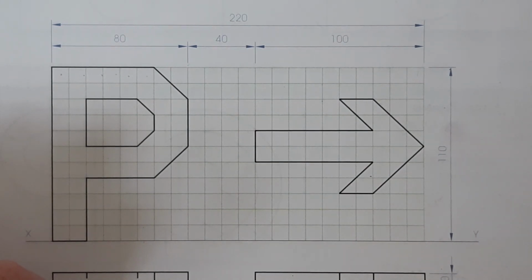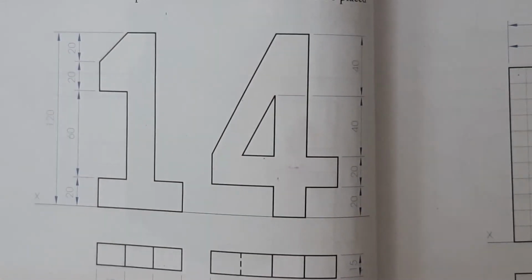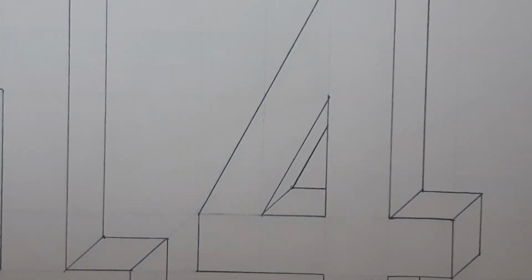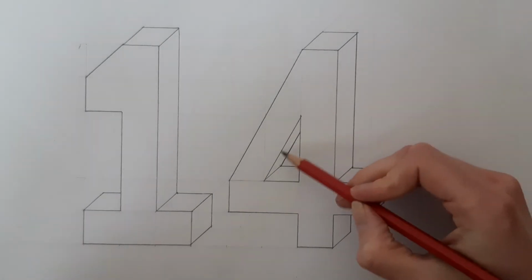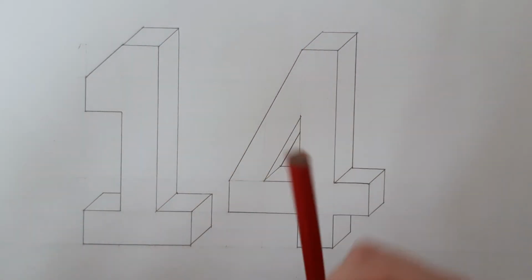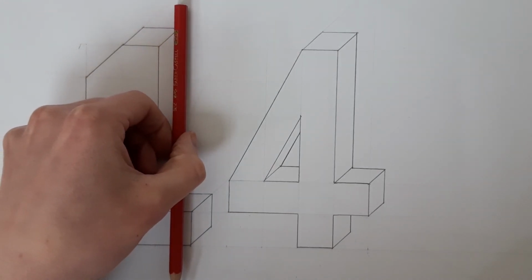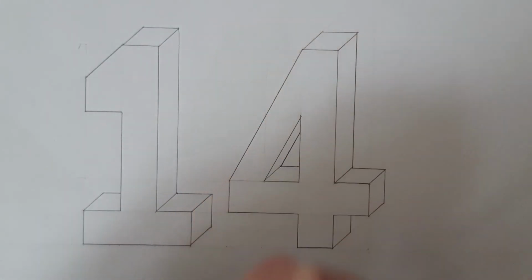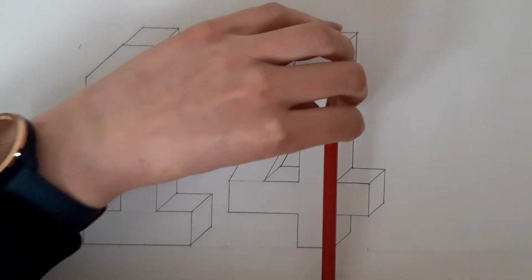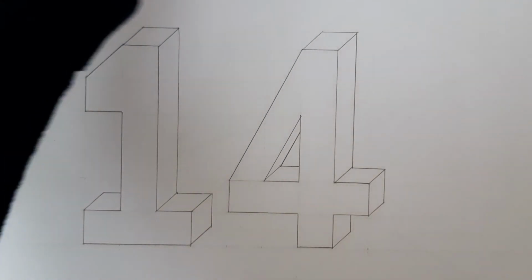I'll join you in class now, but if you have any corrections to the number 14, you should have been doing that along with me. Most people will probably need to correct the inside of the 4, just because that was a tricky bit, getting the parallel line. You can see that in the oblique, every line that's come back out 15 millimeters is parallel to the previous one. Okay, they're all parallel to the previous line, and that's how you know if you're right or not. They have to be parallel to the previous lines, and obviously the inside of the 4 is probably the only thing that people would have got stuck on.